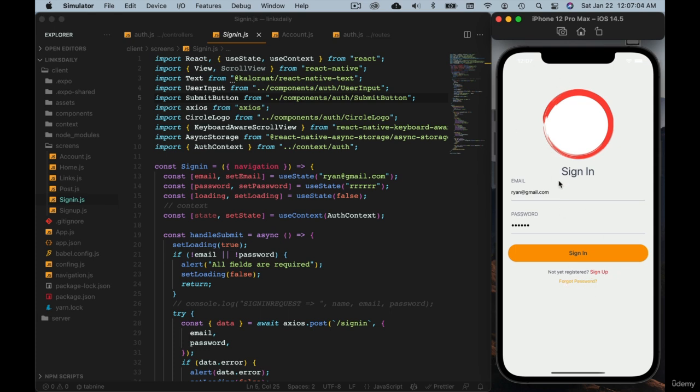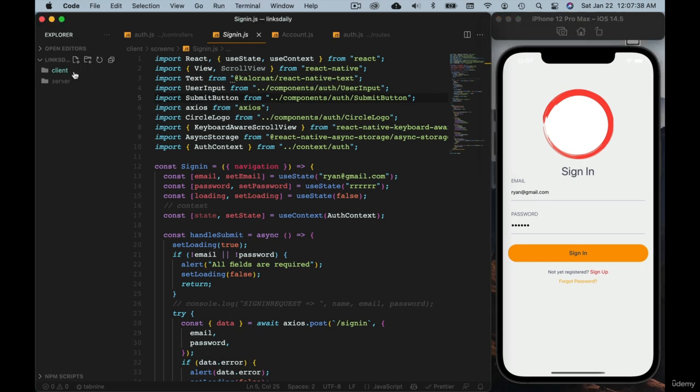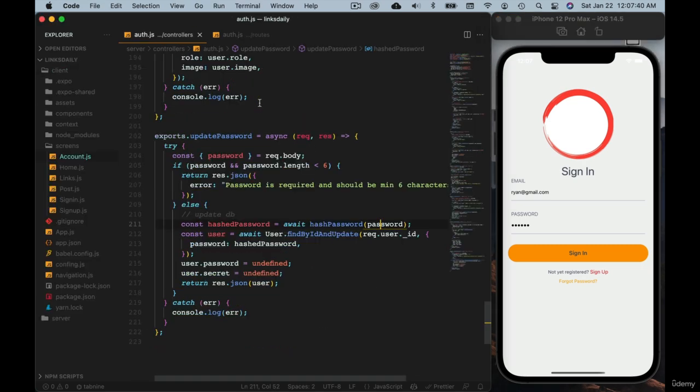So we will create a screen, and on that screen, we will show them one field where they can enter the email. If they forgot the password, they will enter the email and hit the button asking for the password reset code. Then we're going to try to find this user based on the email from the database, and if we find them, we will send an email to their email account using SendGrid. So let me quickly go to the server.